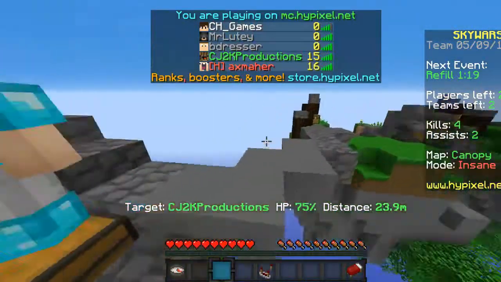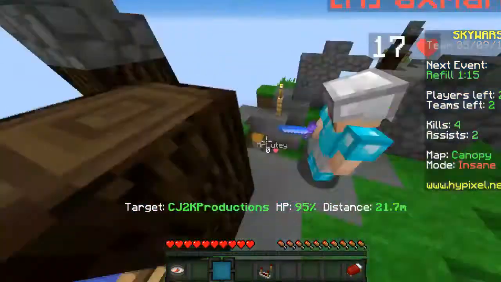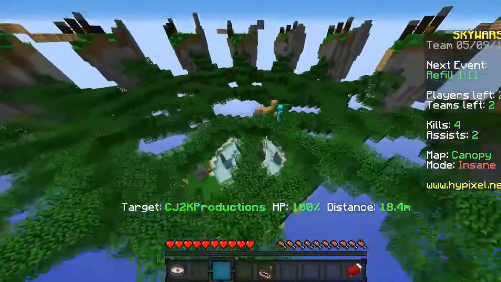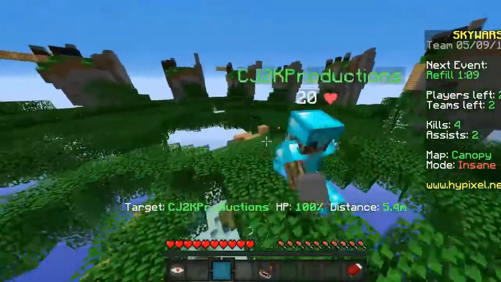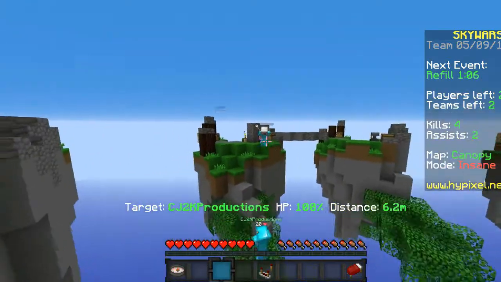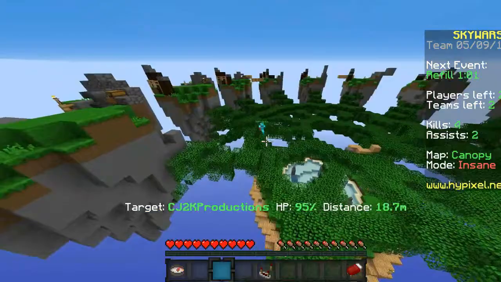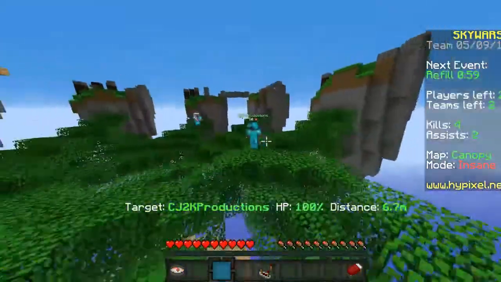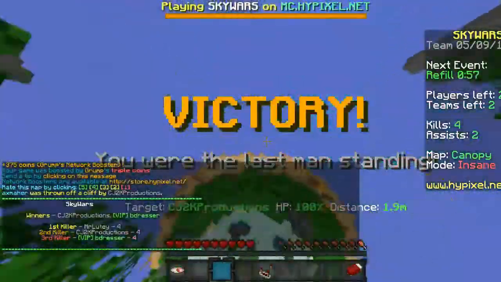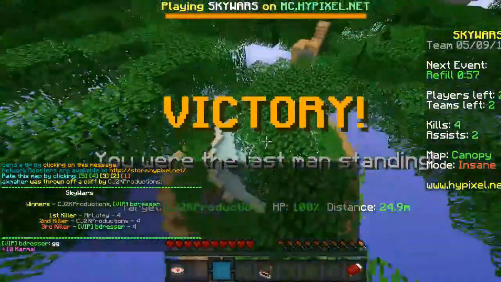Hit him once. I think he's a Dirt baby. I have way better gear. Do I have a better weapon than this? No, I don't. Now that I know where he is, I can. He's got diamond leggings. Diamond. Thanks for the regen. Oh no, that was not regen. He threw one regen potion at you. Bye. Oh. Yay!